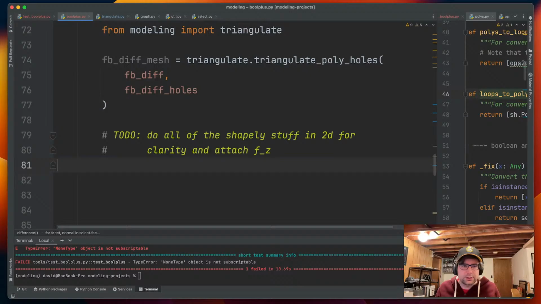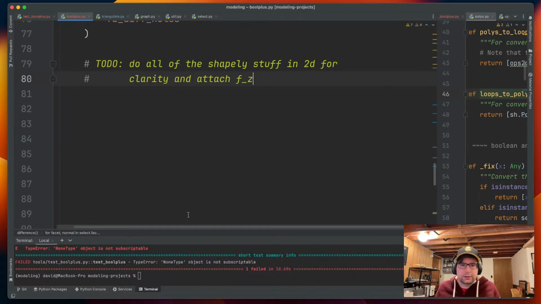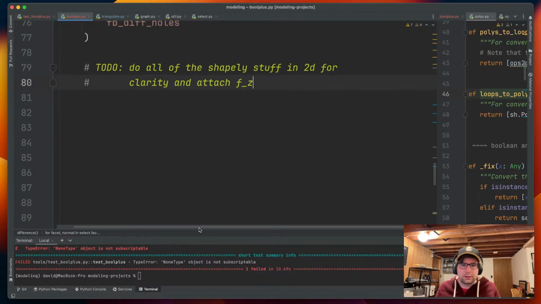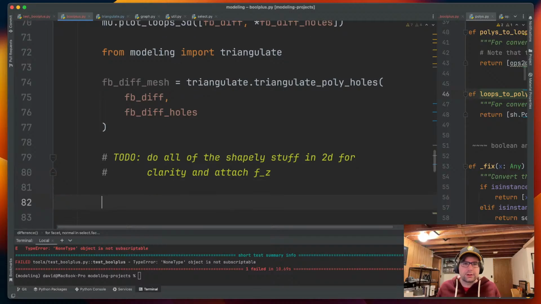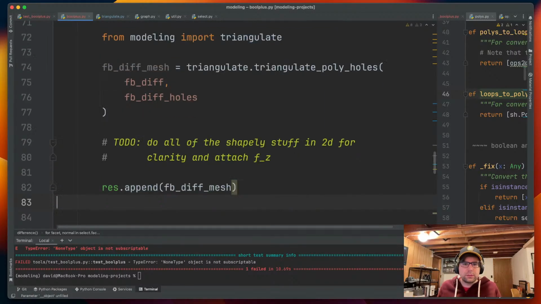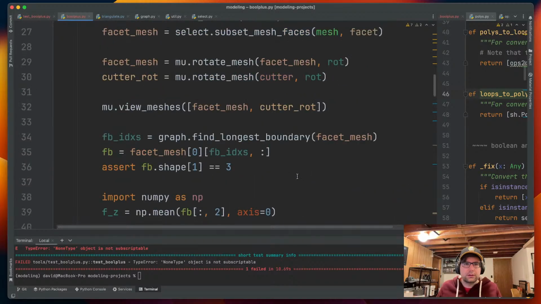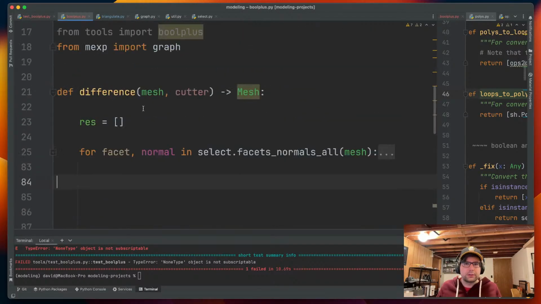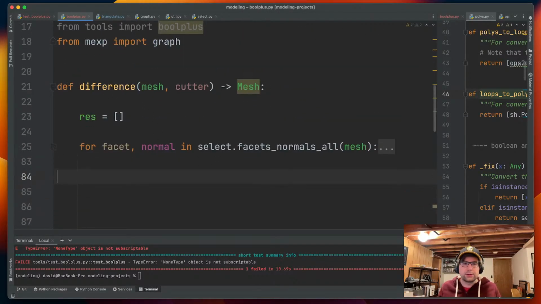I think we're actually good to go, and we can just toss this in res, and then at the end here we don't have to retriangulate because we just triangulated, so that should be good.